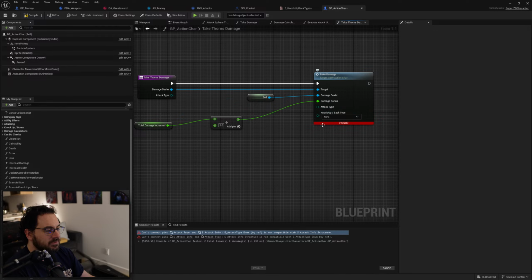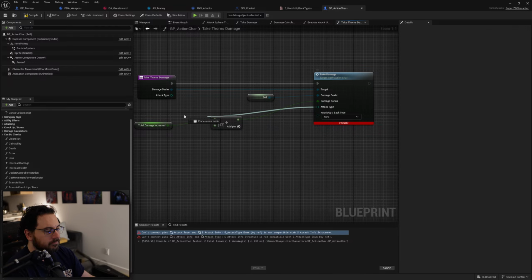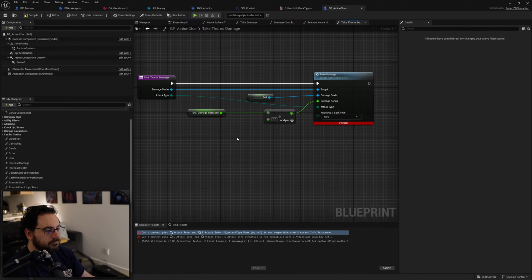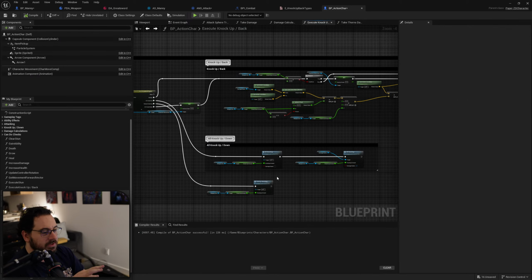Attack up back type can be made attack type. Yeah, we'll expose that. Should be fine. Okay, nothing is erroring anymore.